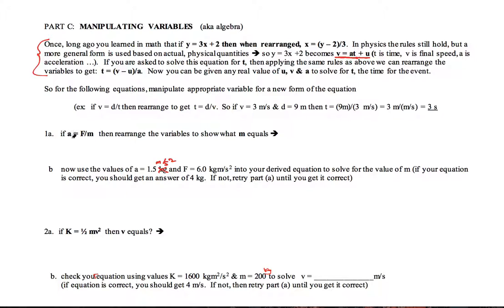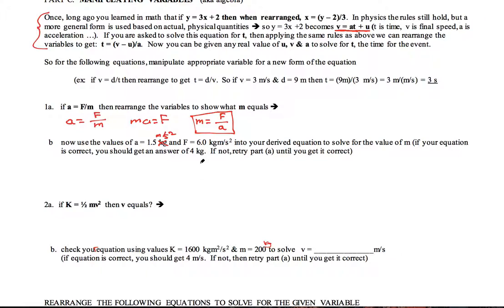So the first thing is if we have an equation where a equals f over m. These are all just stand-ins for numbers. Rearrange all those variables to see what m equals. So we know what a equals, we want to know what m equals. Let me rewrite this: a equals f over m. If I do this out in a few steps, if I want to know what m is, I multiply m over. So then I would have ma equals f, and then I would divide a over here to have m be f over a. So that's what I'm going to use for what m equals in part B.